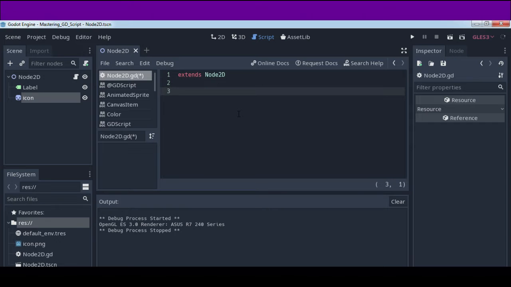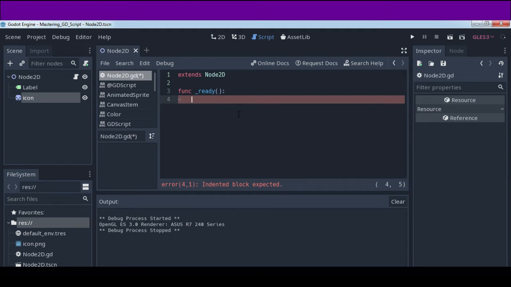In the beginning we will use the ready function, and for this ready function we will pick icon.